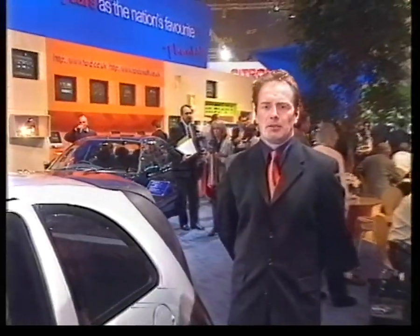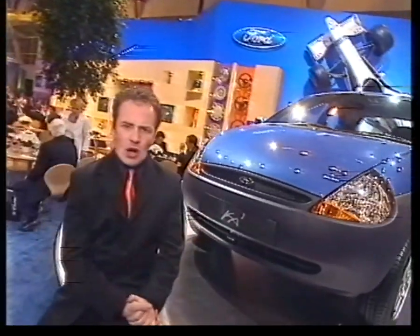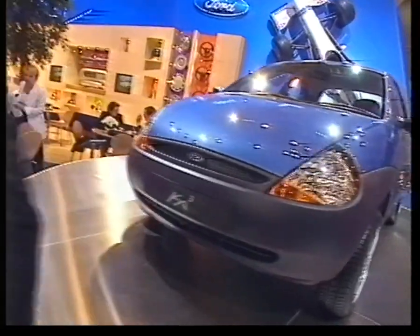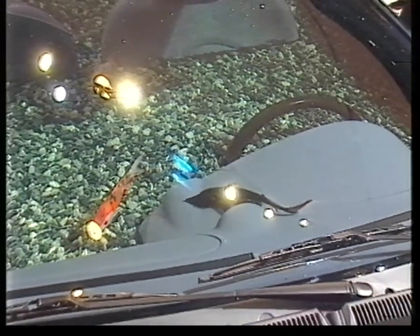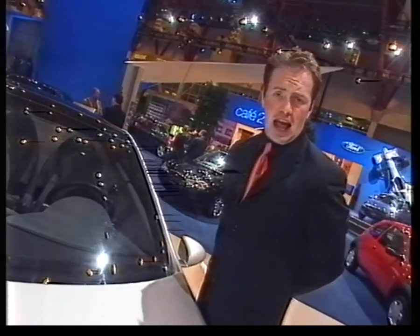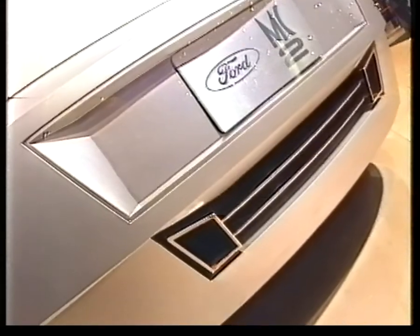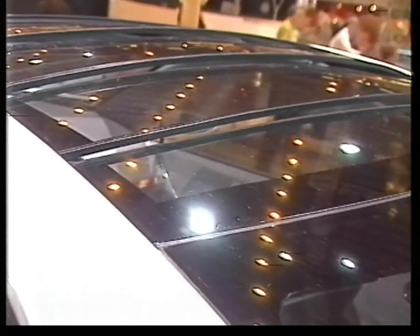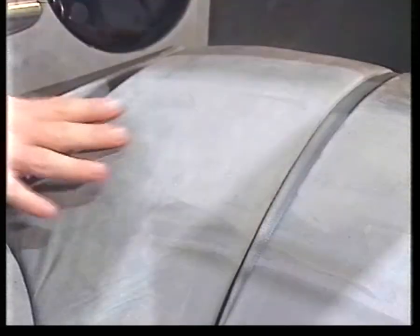Ford are perhaps not the first car company you would associate with a word like style. However, they do have a habit of taking cobbled-together concept cars and sticking them in a remarkably short space of time on suburban driveways. The NC2 concept — known as the Cougar in the States — is a pointer towards a Mondeo-sized coupé that will be with us next year. It incorporates lots of things that are good about Ford's new edge design, like these rear view mirrors and this groovy louvred roof, and some things that aren't quite so good, like this Space 1999-style interior — suede.